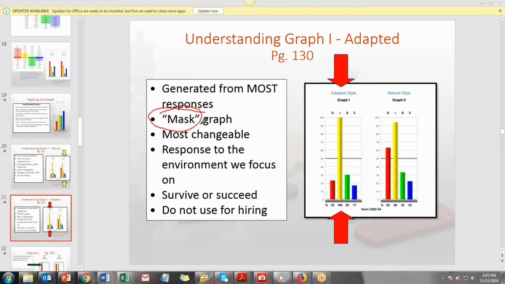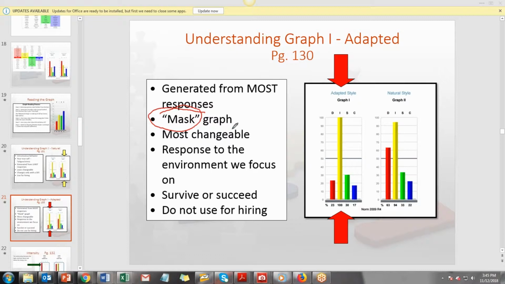I have a question. By looking at the graphs, it looks like the person is not putting on a mask because they are pretty, for the most part, consistent in their high behavior style, whether they're at home or they're at work. Right. And if both graphs are identical, all that means is the way you're at home is the way you're at work. So they're more dominant at home than they are at work.